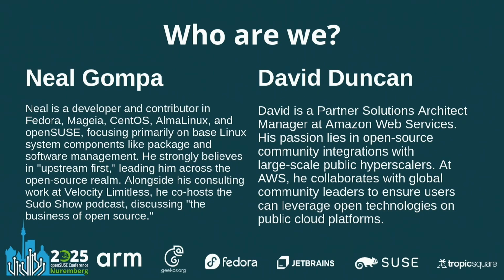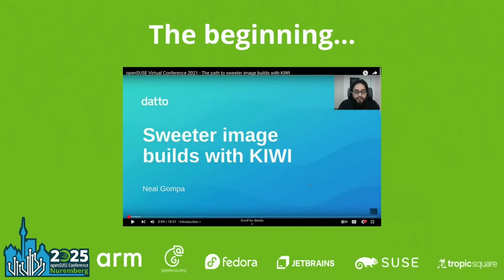Yeah, so we're talking here about red kiwi fruit and stuff, but let's talk about the beginning. The beginning is a little blue because way back in the day when I was working at this company here, Datto, I brought Kiwi to it for image builds because we had a terrible image building story. I'm not going to go deep into it because I gave a talk at an openSUSE conference about this. You can go check it out. The title's right there on the picture. If you want to hear more, you can find out more about that.